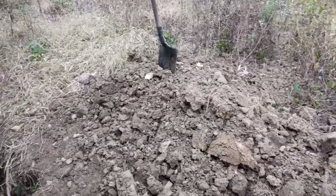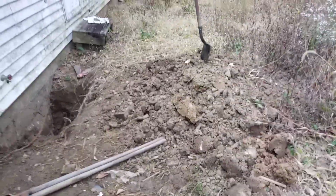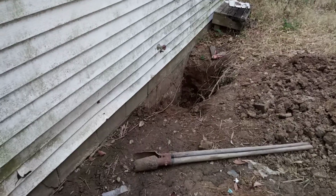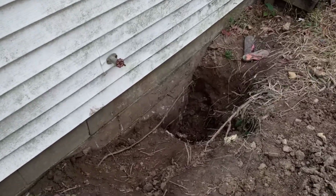A guy I talked to said, oh, they don't like to dig. And that basically means they don't like to work. It was a lot of work. I dug on that off and on for one day to get that completely dug out. You can see how deep that is. It's probably close to 4 foot, 36 inches or so straight down. So that was a lot of work, but I got it.